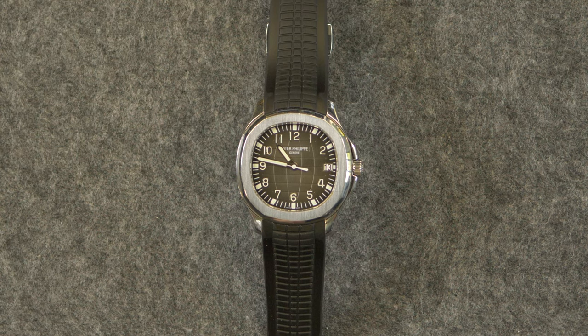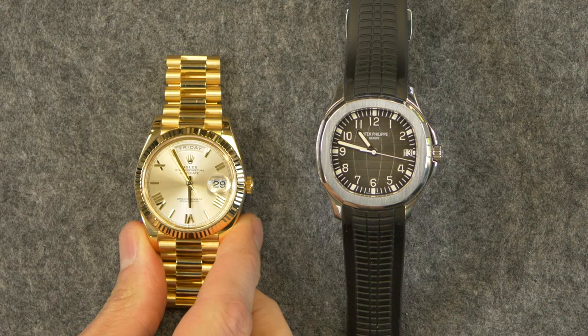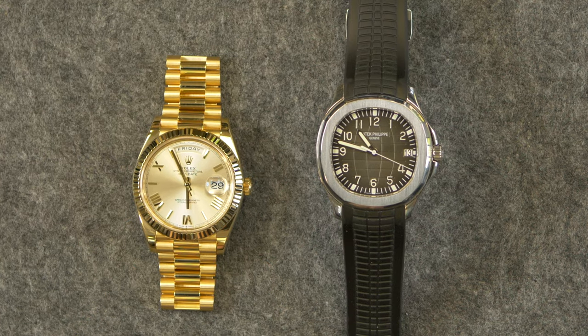It fits perfectly in that category of super flex but also dad watch and sporty. I would be very happy to wear it. It's somewhat nonchalant — it can definitely be casual. A lot of times when you talk about unlimited budget we go right to the crazy platinums and diamonds and all that, and this one can be a little understated, which I like especially for a dad watch. This is a great one. All right, dad, what's your unlimited watch option? I tried to kind of reign it in without going too crazy.